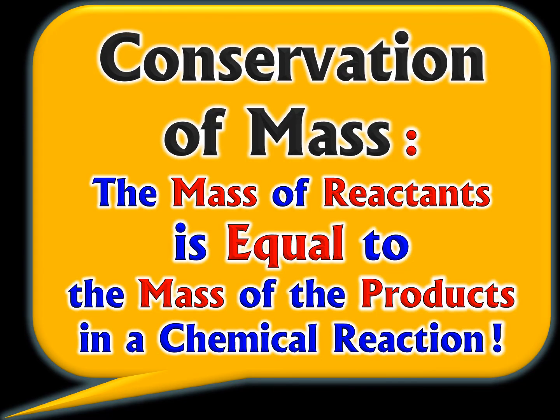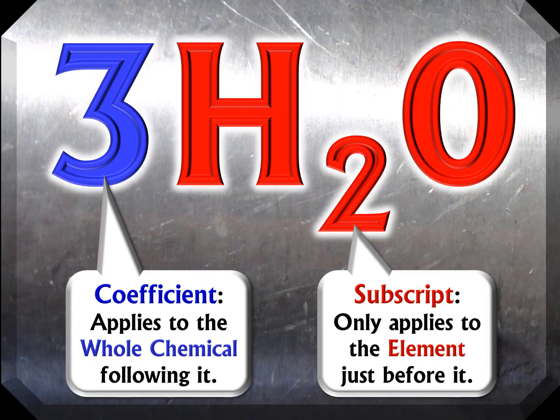Don't forget that for every chemical equation, we always have to obey the law, the conservation of mass law. We have to balance every chemical equation. When we balance equations, the only thing we can change, of course, is the coefficient. And there's a separate notes about balancing equations. Remember that we can't tamper with the chemical itself, which includes the subscripts. We can't mess with those when we're balancing.